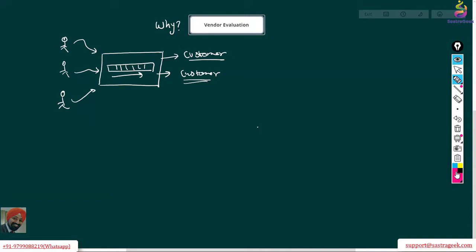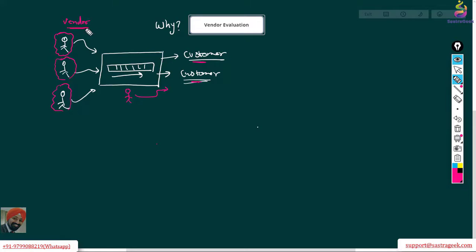But we are living in the full ecosystem of the supply chain. We are playing a role here to make sure the customer is supplied, but we also have a dependency. We cannot produce each and everything by ourselves. We'll have 100 or 1,000 vendors supplying direct and indirect materials, which have a key role in making sure we deliver good quality to the customers and also deliver on time. So the customer performance is highly dependent on your vendor performance in your supply chain.